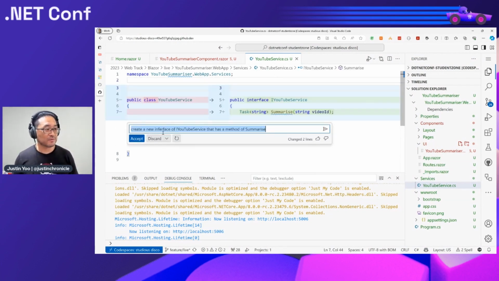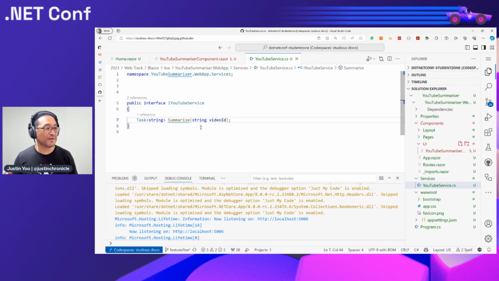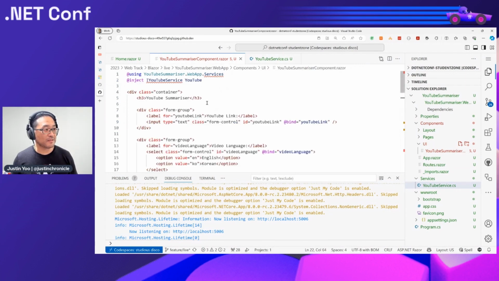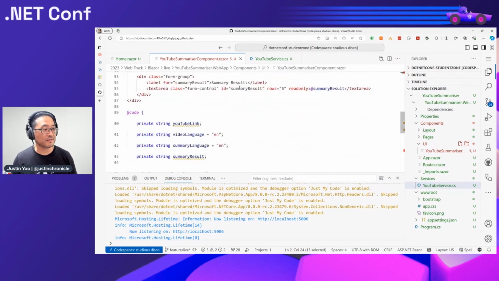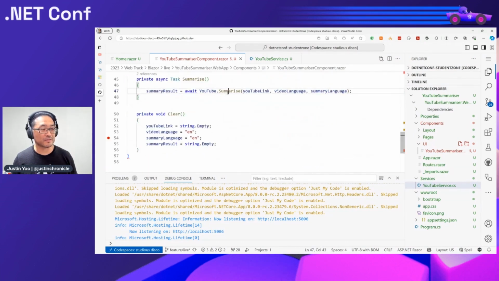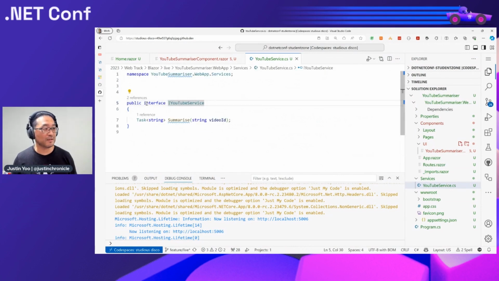Looks okay. Oh, the class has been destroyed. Okay, that's fine. The interface, YouTube service, has a summarize method. So we have already defined the interface of summarize, but this one is different.